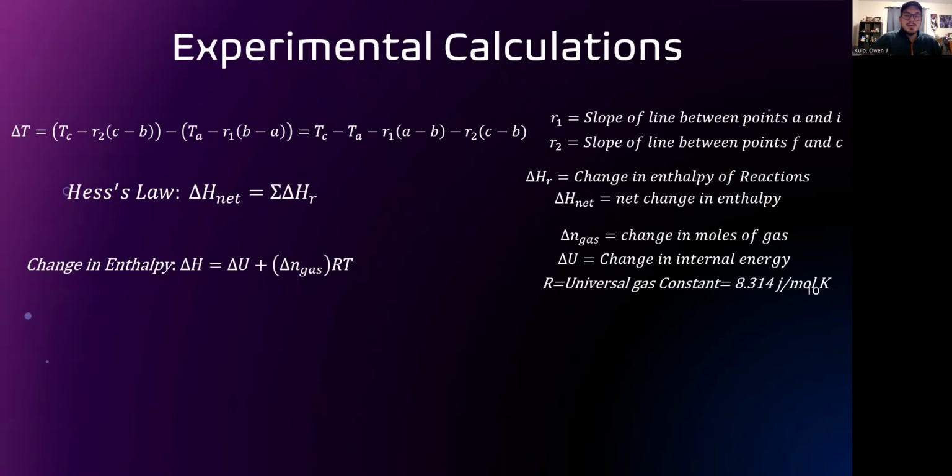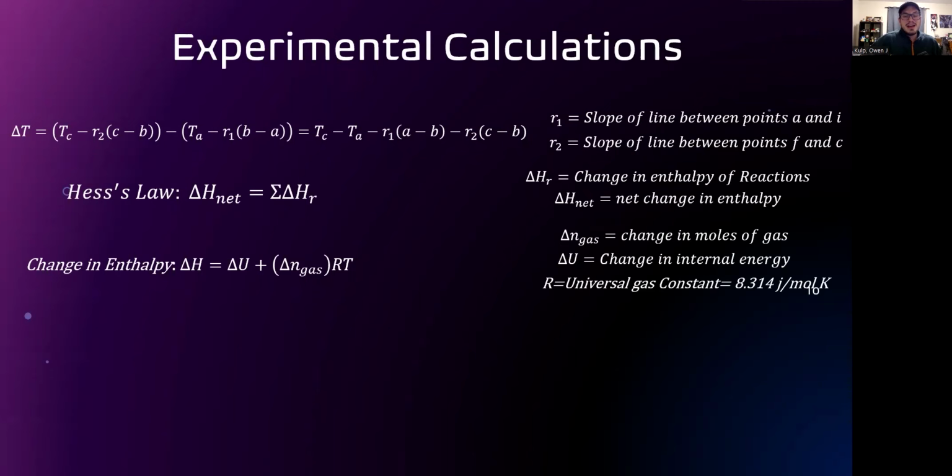This experiment has many moving parts that rely on many calculations. It is easier to lay them out for you here. The first major calculation is finding the change in temperature. The temperature graphs shown provide values for this equation, with the R1 being the slope between the initial and detonation temperature, and the R2 being the slope between the maximum temperature and the final temperature.